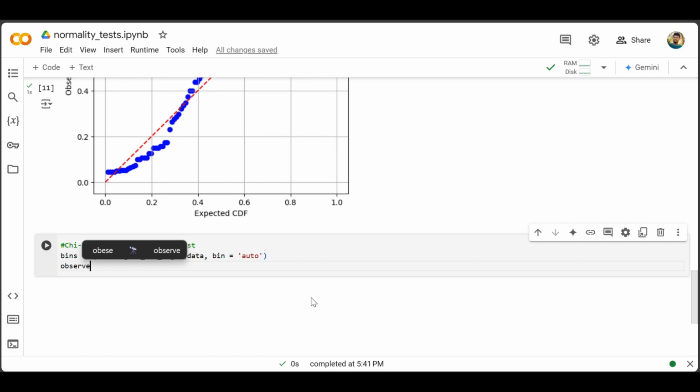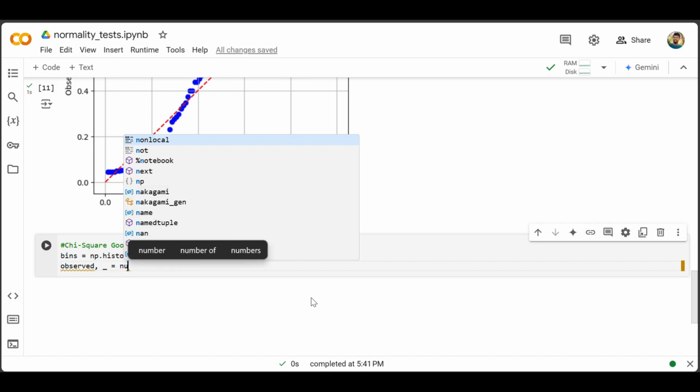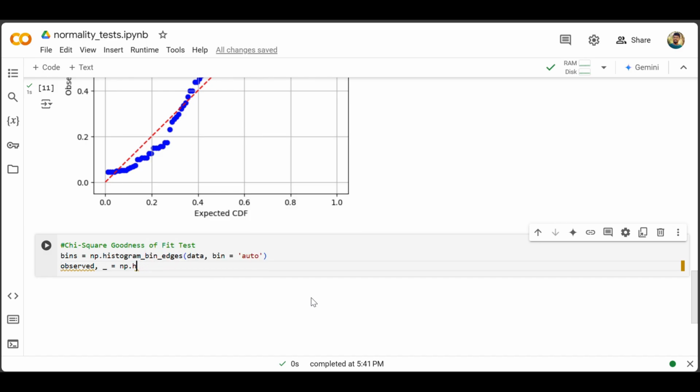Now we need observed: np.histogram, bins equal to bins.